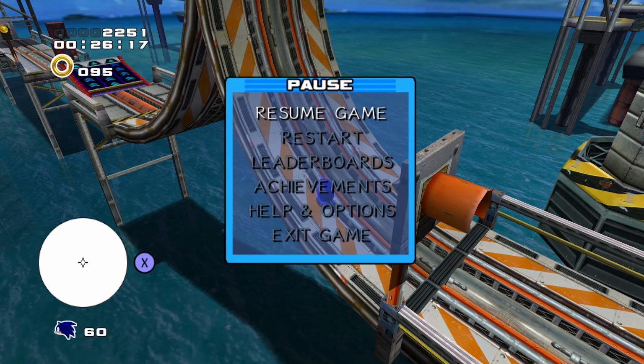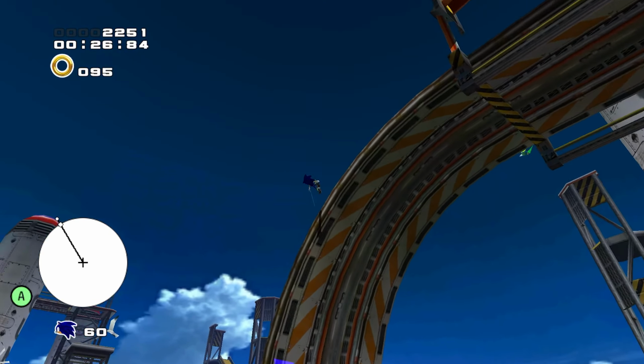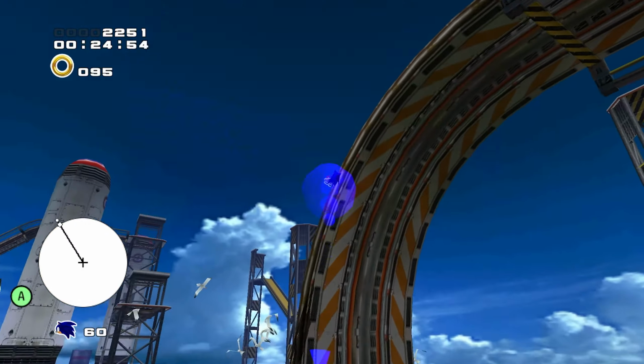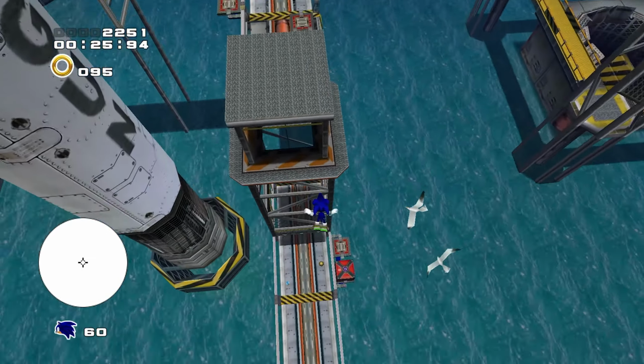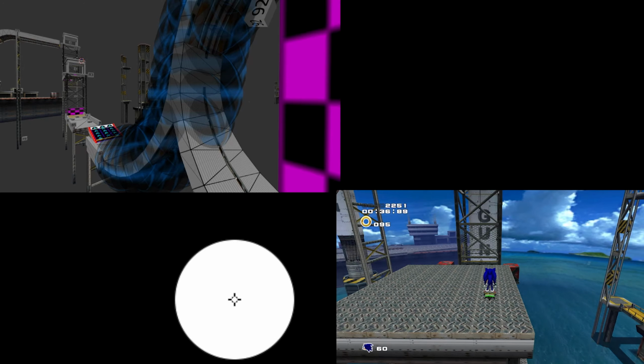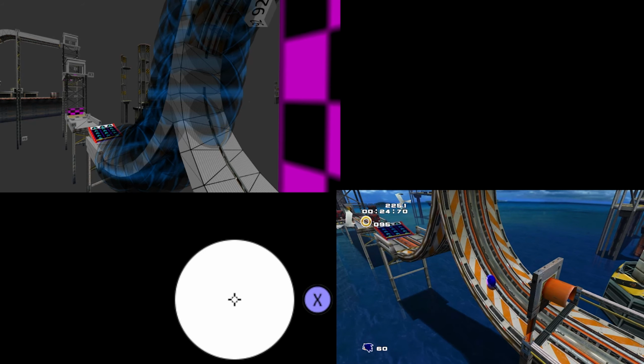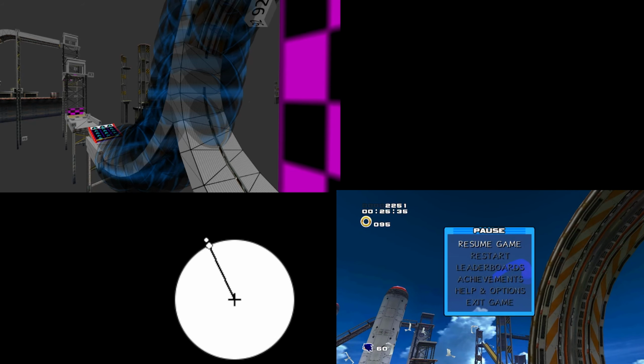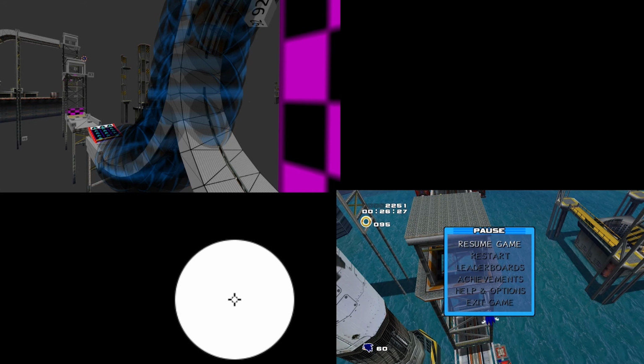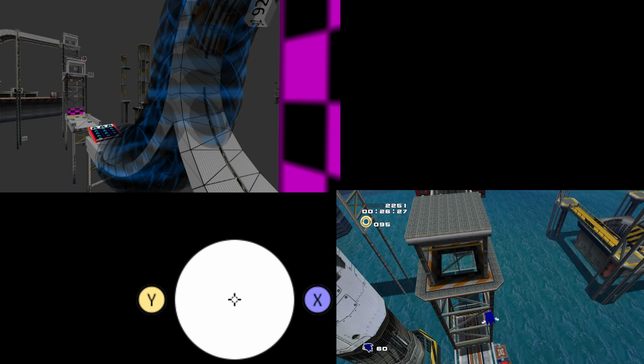So as you can see, I'm holding neutral, and if I do it correctly, I'll get a loop speed. As you can see, I have the level editor up again, and as you can see, I got a loop speed there. Simply from neutral sticking, jumping, while being inside a loop speed trigger, and then pressing forward immediately, which then activates loop speed, and then you can homing attack and, you know, redirect yourself from there.